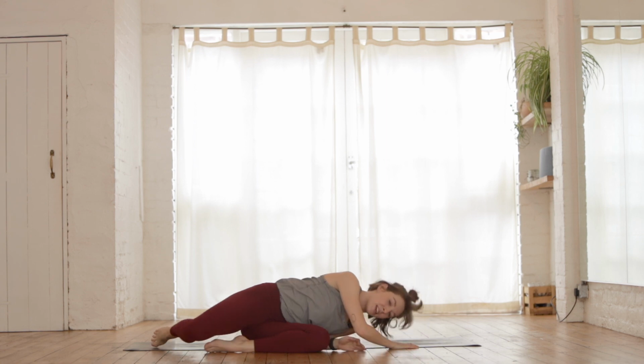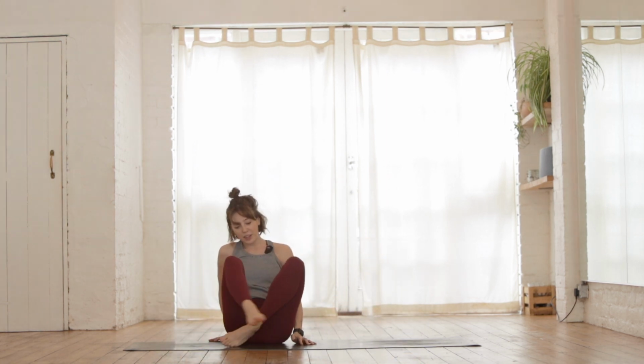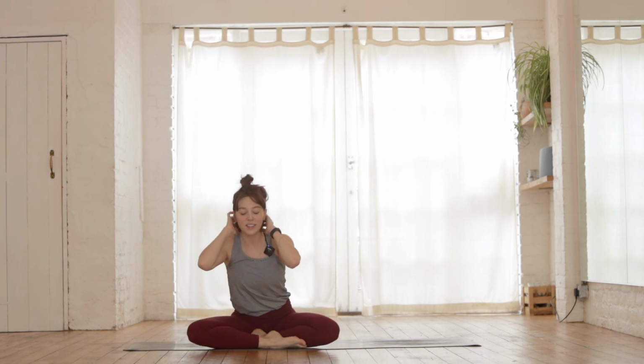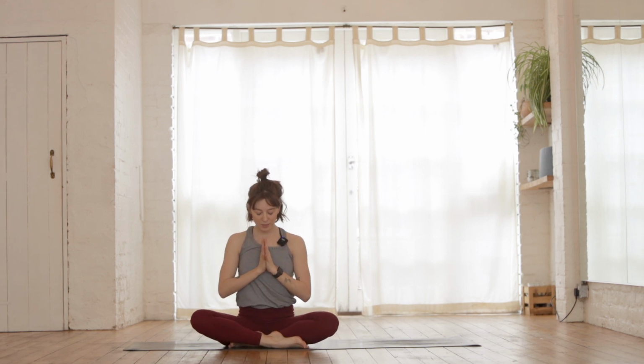We'll just meet here to close. Any seat that works for you. If you've opened the eyes, just reclose them now as you collect your palms in a prayer at the center of your heart. Take this moment to thank yourself for moving slower, for finding that fuller breath to guide you through, hopefully leaving feeling a little bit lighter, softer, hopefully releasing some of that tension.